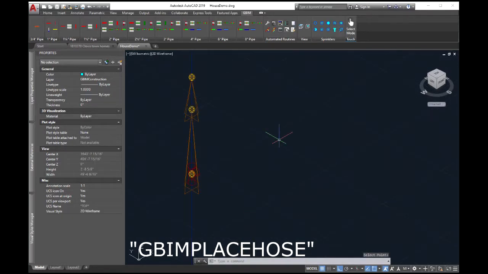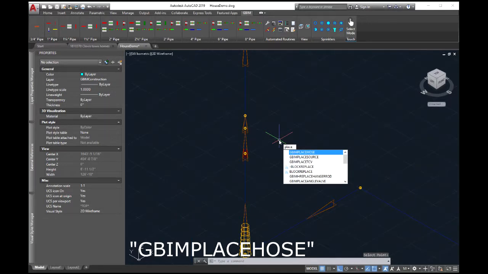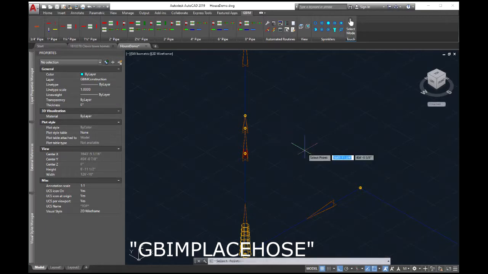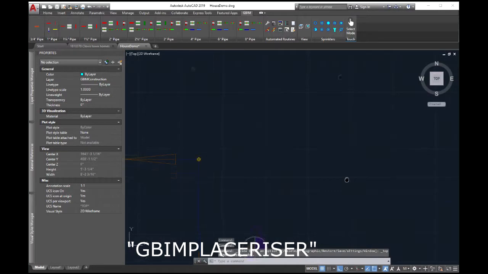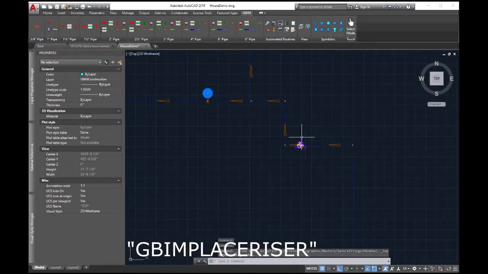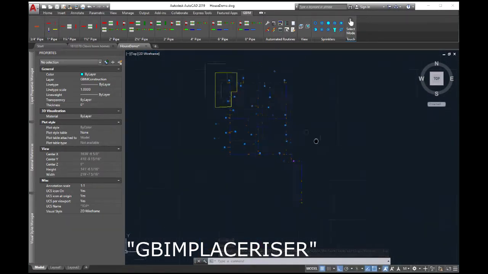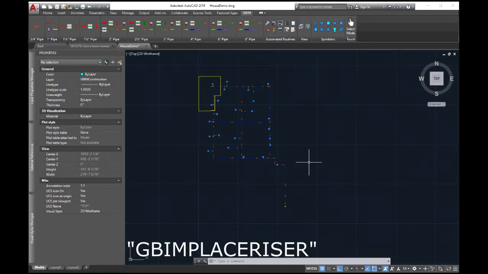And then also sometimes you want to place a riser just for a reference point. So you can place a riser, and we can put that anywhere we want. It really truly is just nothing but a riser symbol. It looks like this from the top, but calculation wise, it'll use that as a common reference point. So now we can calculate this guy.